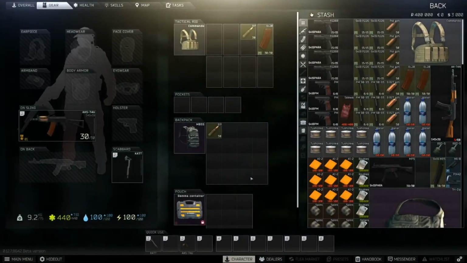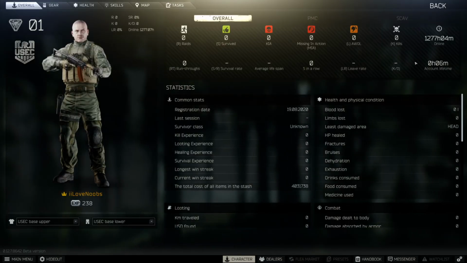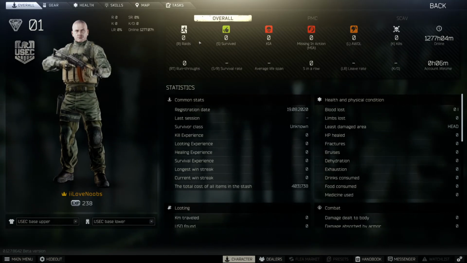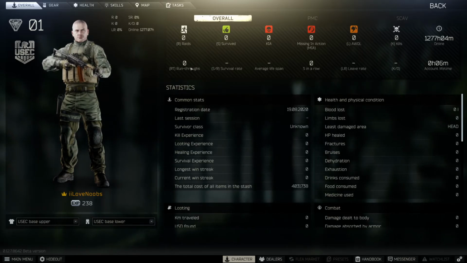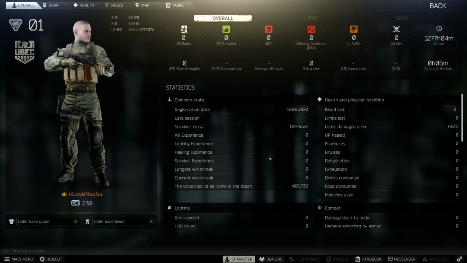Now going back to our character, I'm just going to run through a few things, and that'll be the end of the intro and tutorial of the basics of Escape from Tarkov. So now you can look at your overall stats: your level, how many raids you've run, how many you survived, your kills, your AWOLs, your survival rate, your run-throughs. None of this really matters. If you want to see how you're doing, this is a good place to start.